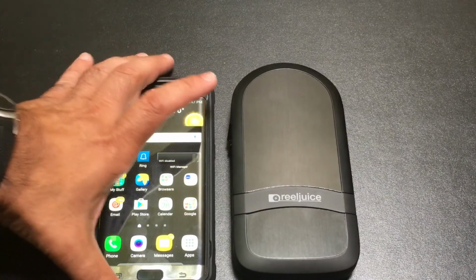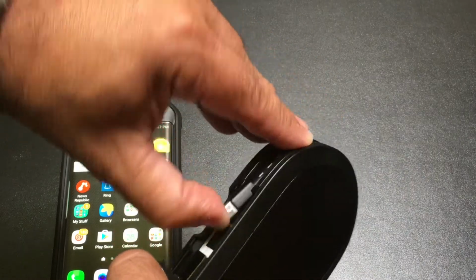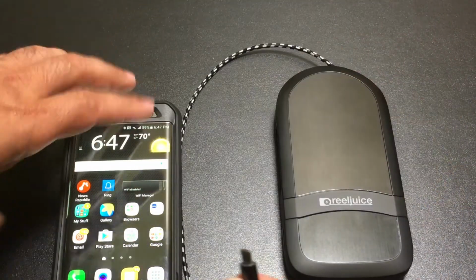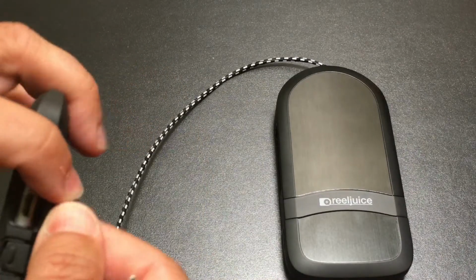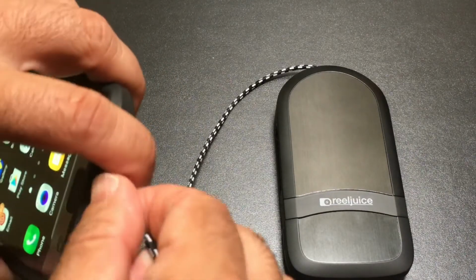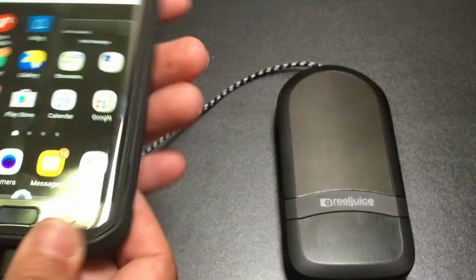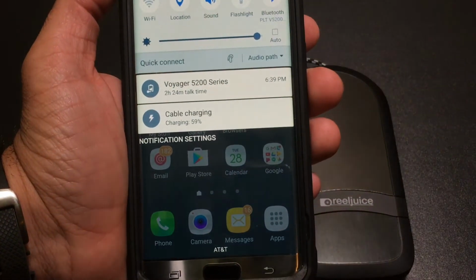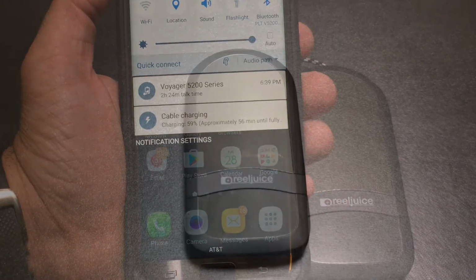Now the next thing we're going to do is go through a charging example. I'm going to remove the cable, or extend it, and we're going to plug it into a Samsung Galaxy S7 Edge. Plug that in, and you should get feedback immediately, as I did. And what you'll find right there is that it is charging the phone.